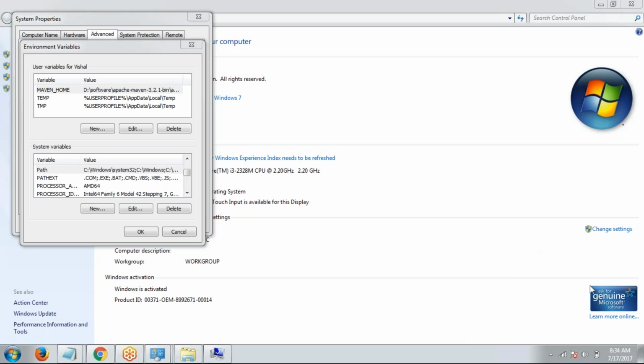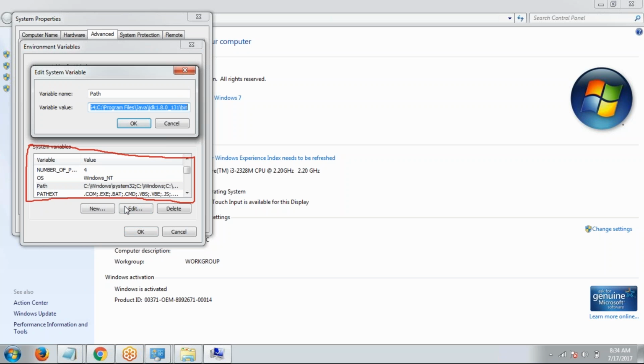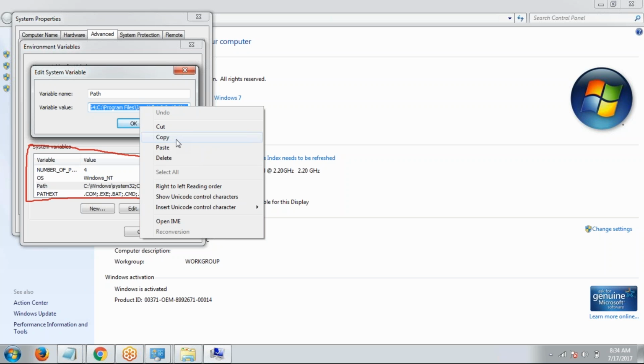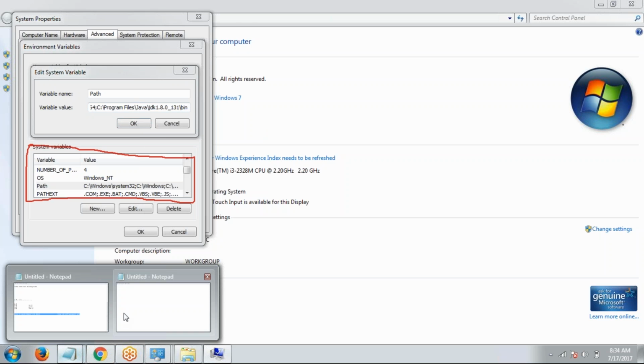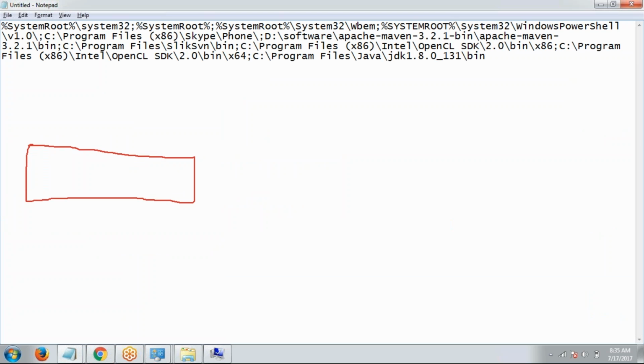Okay. So under the system variables, you will see something called path, PATH. And you don't have Java home there, you said, correct? Yeah, correct. You highlight the path and click on edit, and once you click on edit, copy the variable value, put it onto a notepad like this, and see whether anything which says Java is available there.